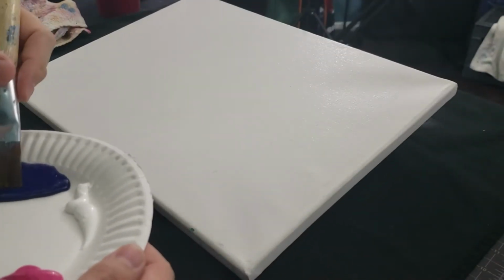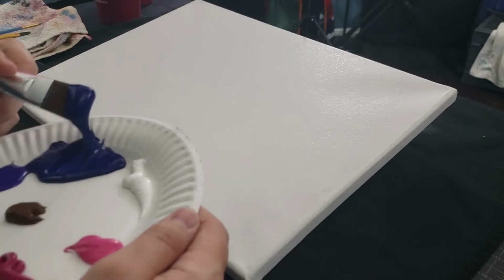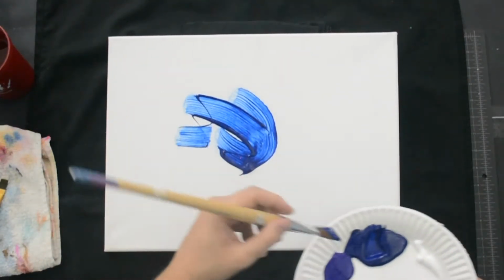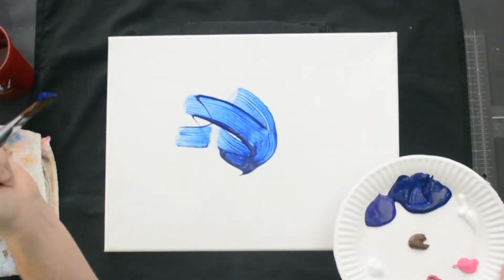So I'm going to start out with this blue first. Now, this is our main color, and we are going to add purples and white to it to change the shade or the tint of it. But this is going to be our main thing, our main color.